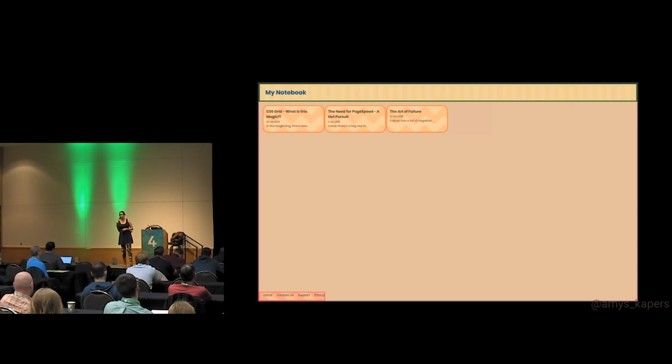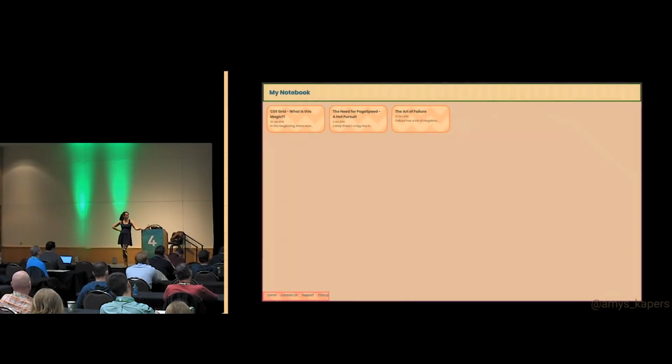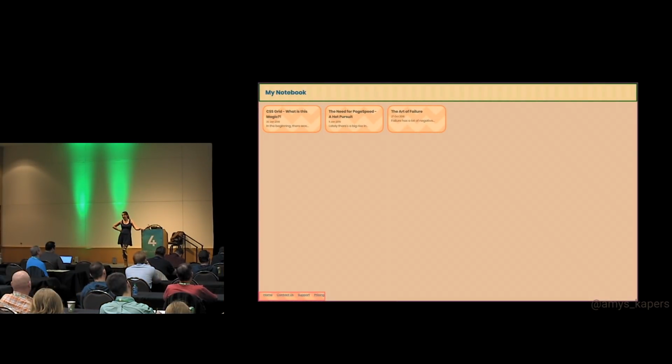Now they're nice little blocks, but we don't want them really squished up together. We want to have a gap between each of the items. And so this is where we get to use the grid gap property. Here we're defining that we want the grid, so grid gap is actually shorthand for grid column gap and grid row gap, because we want the gap to be the same both vertically and horizontally, and we want to have a gap of 20 pixels between each of the elements. Yeah, it's a nice little gap between it.